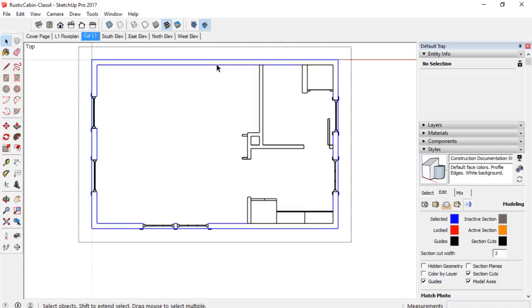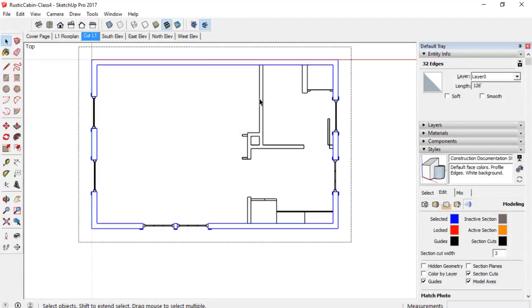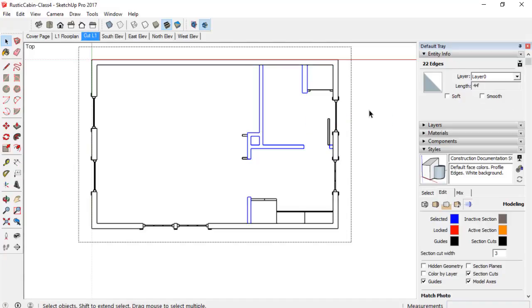To do that, we're going to make a continuous wall, including our inner walls. So I want to explode this outer wall group. I'm going to right click on it and explode it. And I want to click on any of the inner walls, shift clicking. Here's another inner wall, I'll shift click on that. And I'm going to right click on any of them and pick explode right here.